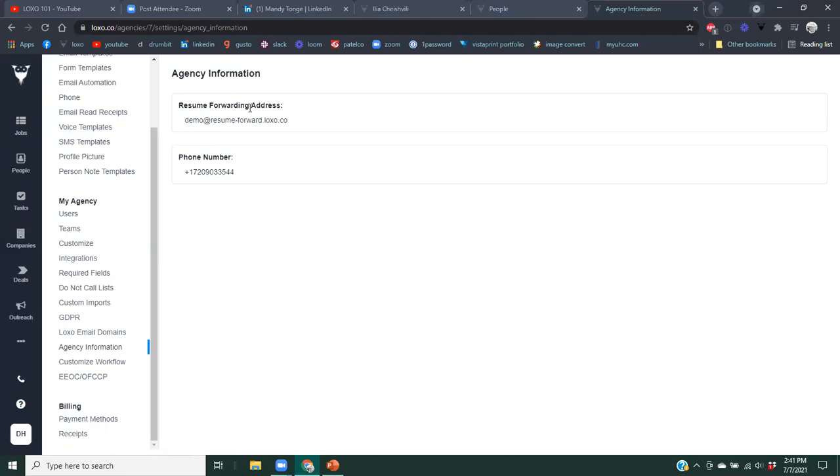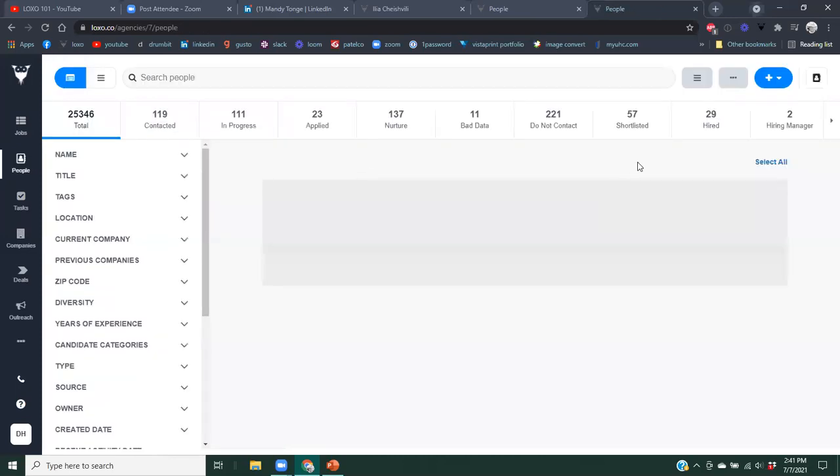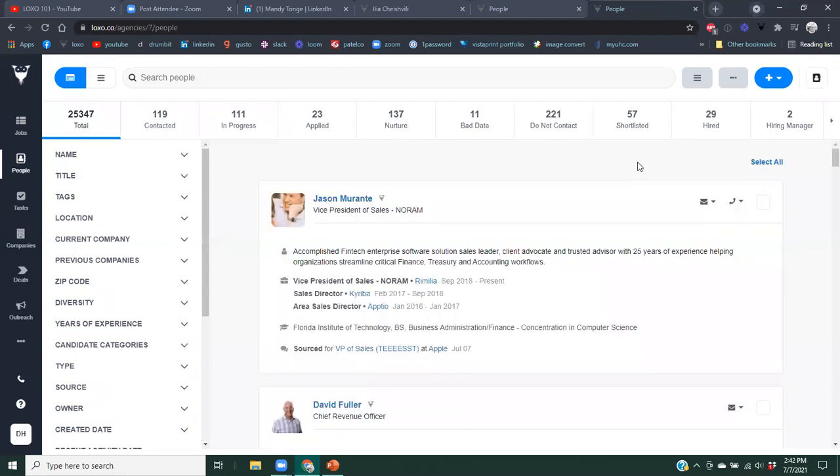The reason why this is great is that basically anytime someone emails you their resume, you can turn around and forward that email with that resume attached to that address. And we will automatically extract the information from that resume and build a profile for that person in your database. That's the way a lot of our power users get people into their database all day long. They'll simply have an email that they attach like 25 resumes to, forward it to that address, and 25 profiles get created.